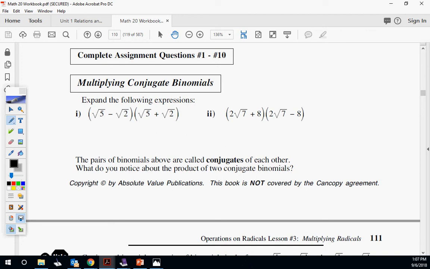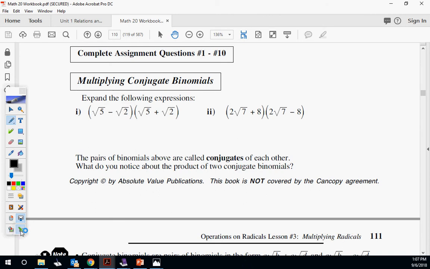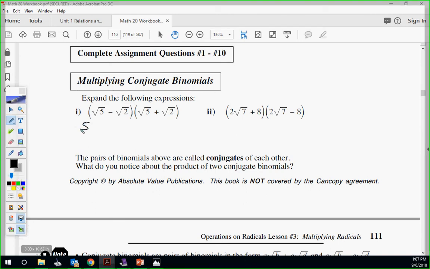And I want to show you what happens. We have 1, 2, 3, 4 radicals. Watch what happens when we FOIL this. What's root 5 times root 5? 5. What's root 5 times root 2? Root 10, right? Negative root 2 times root 5. Negative root 2 times root 2. Cool. 3. Right. A conjugate's purpose is to eliminate radicals. So you can use a conjugate to your advantage to get rid of radicals at times. Okay?